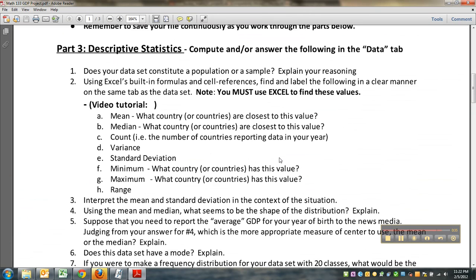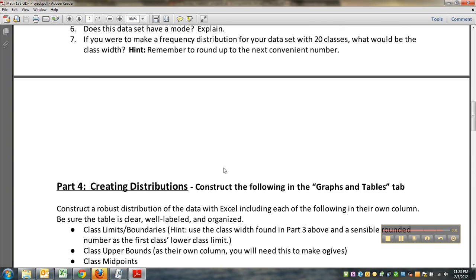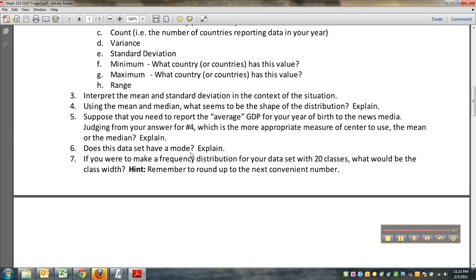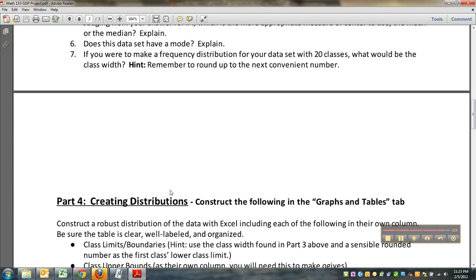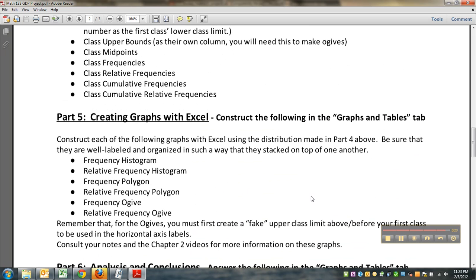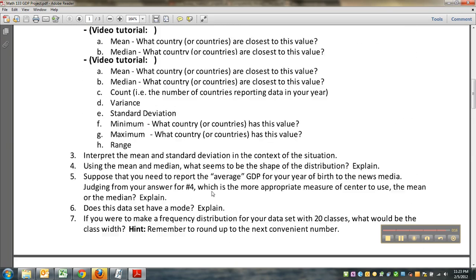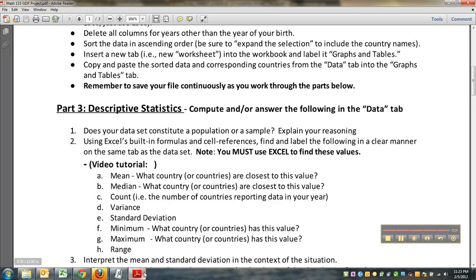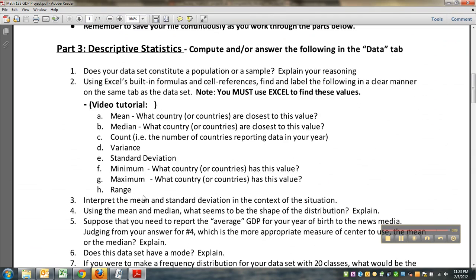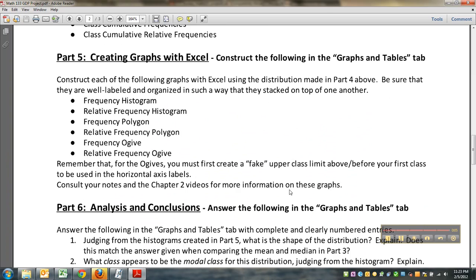Okay, and from here on out, you are on your own. You already learned how to do everything else in chapters 2, 3, and 4. Remember, there were videos that showed you how to create graphs and all that stuff in the lectures. So you already learned it when you watched the lectures and or did Excel assignments for chapters 2, 3, and 4. So now you can apply what you've learned to this larger data set and answer all these questions and create all these graphs and tables and charts as asked for in the assignment.